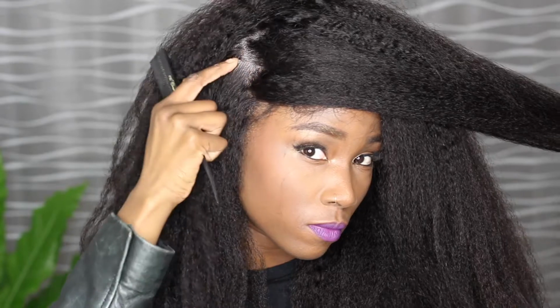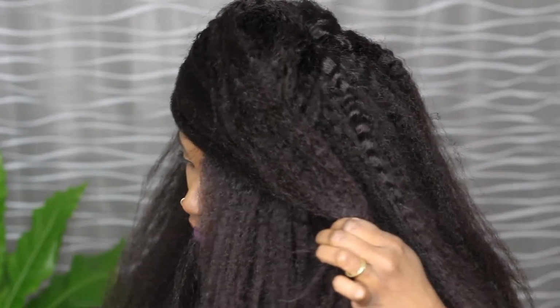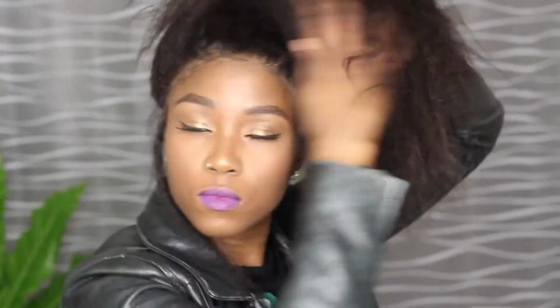So you see that color difference? When I part it on this side, you will see a big difference. So you see that area that's like really white. Lower density wigs are thinner, so you're gonna have more of that fake scalp kind of showing, but you're gonna have to put makeup on that to blend it in and make it look like skin. But on the plus side with a lower density wig, it is way easier to pin it up because you don't have as much hair to control or deal with.